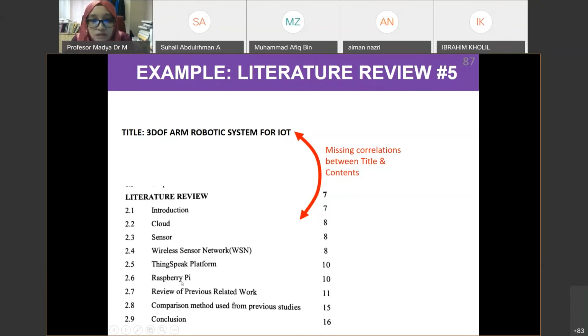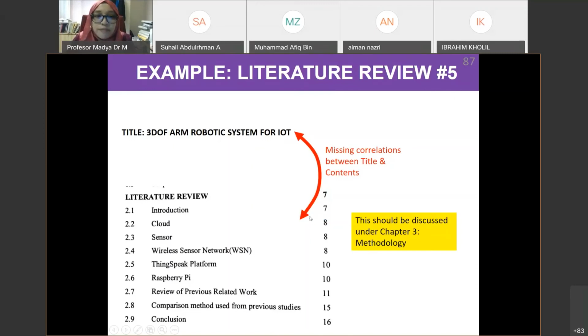If it's a literature review, then maybe he wrote this subtitle wrong. It should be written like this, because if I look at this keyword, I cannot find this keyword in the literature review subtopic. So in my opinion, all of this should be discussed under chapter 3, methodology. Because it's not actually relevant to the literature review. It's your method that you're going to use.